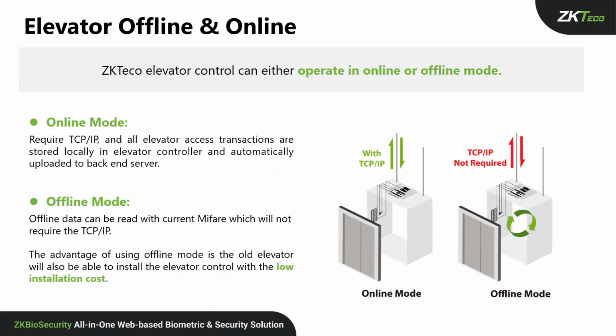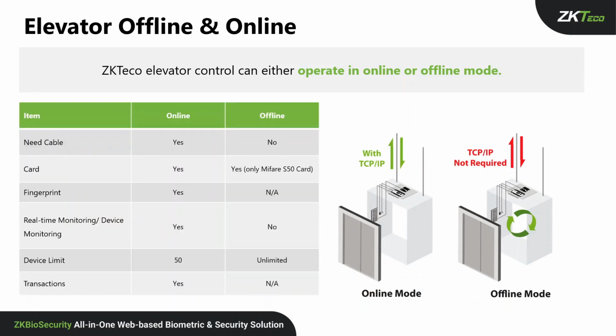Like I mentioned, there we have online and offline mode. The online mode, it is based on TCP/IP cable, and then the offline mode, it is without TCP/IP. It is based on card, communicating the card to our enroller. First, for the offline, you need the reader and then the card, and then after that for elevator. No need TCP/IP cable required. So this is the details for our online and offline.